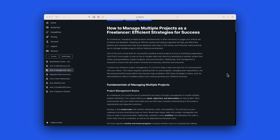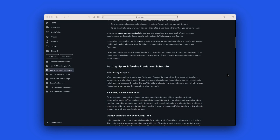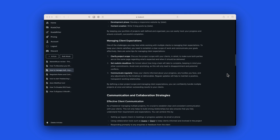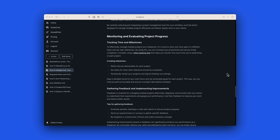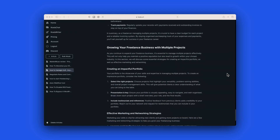Next up, Koala Writer has also finished generating the article. What I really like about Koala Writer is that they're using lists, highlighting important words in the different paragraphs, using short paragraphs, and even formatted tables where relevant. But once you dive deeper into the article, we see the same problem as with Surfer SEO — the introduction is just too long. I would split it up and maybe add some key takeaways. But further down, Koala Writer really goes into depth with all of the tips, and the lists act as guidelines on how to perform the tips in an easy and readable way.